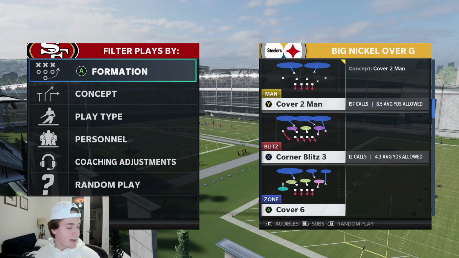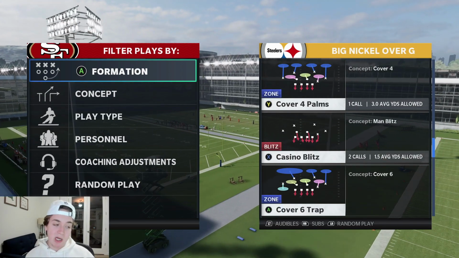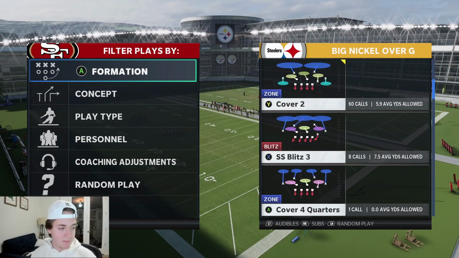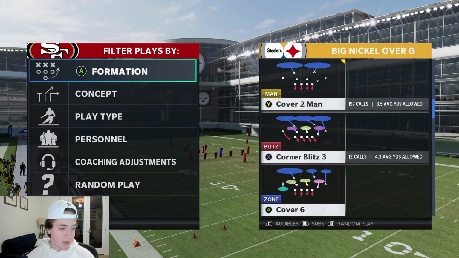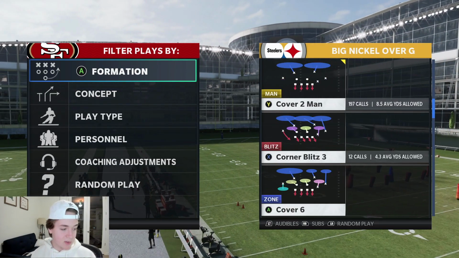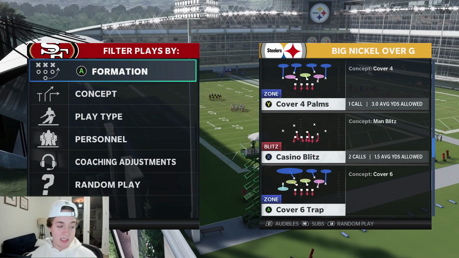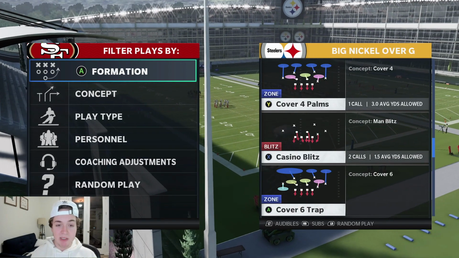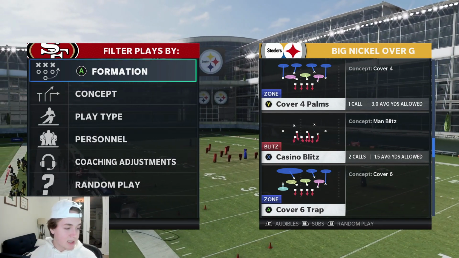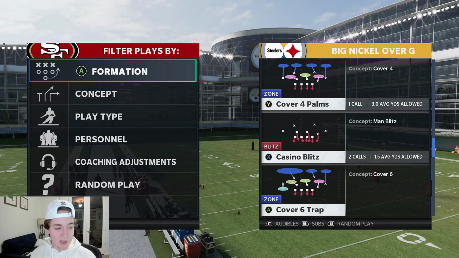The actual play that I'm going to be running is this cover 6 trap. Now, we've ran a couple of plays. We have ran cover 4 quarters, I believe, and then we have also ran this cover 6 stock. I might have even ran the cover 6 invert also. We're going to move into this cover 6 trap. I like it a lot, and it's going to be a little bit different than some of the videos we've done, specifically the cover 6. And overall, let's just go ahead and get into it.